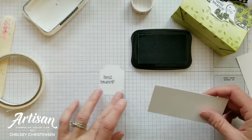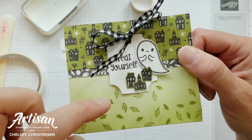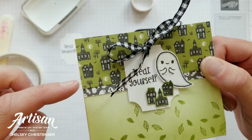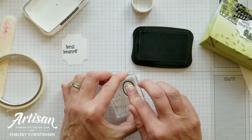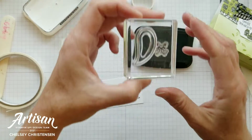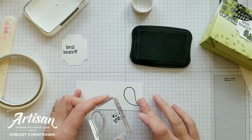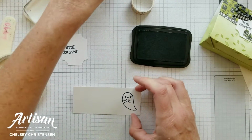I'm also going to stamp the ghost. I liked how the ghost kind of played on a haunted village, which goes well with this paper. So I'm going to stamp the outline for the ghost on my cardstock here. And then I also have this cute little happy ghost face. And so I'm going to stamp that right there as well.